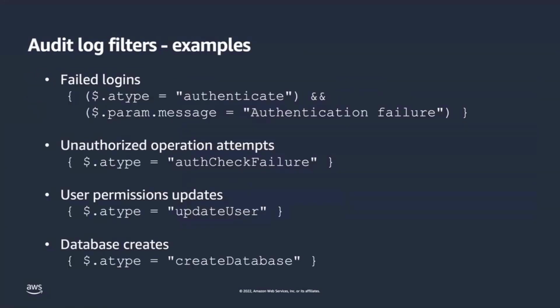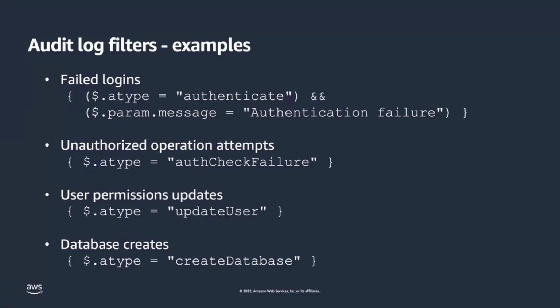And then just to wrap up the section on auditing, here are some CloudWatch filters that you might find useful for common scenarios for audit logs. The first one is a filter to find all of the authentication failures, all of the failed logins. Find all of the unauthorized operation attempts. Maybe see who's trying to create databases that doesn't have permissions to. Find all user permission updates.